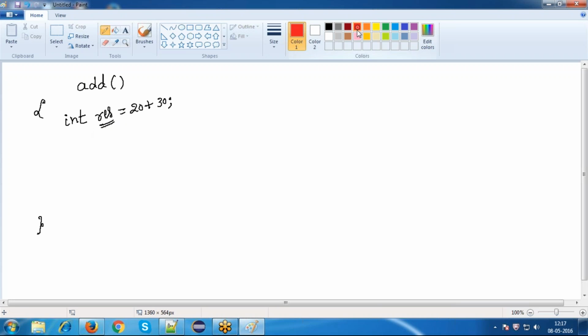Then I use a keyword called return. Return is a keyword, all lowercase, which indicates the method is returning some data. What data is it returning? Result.